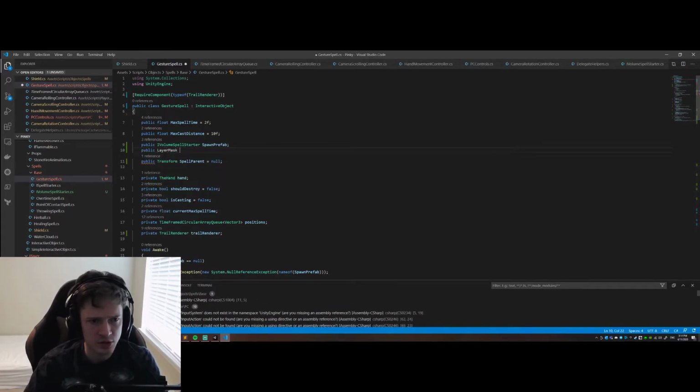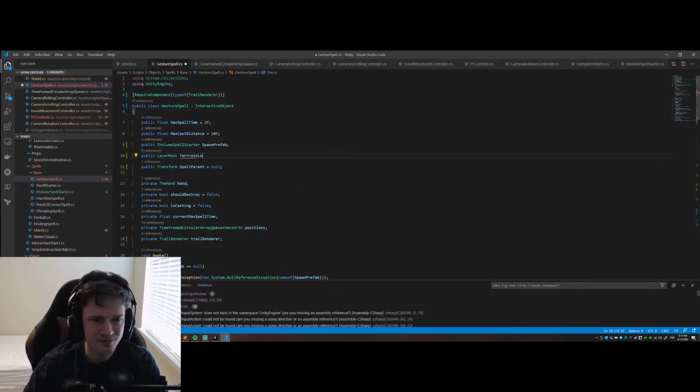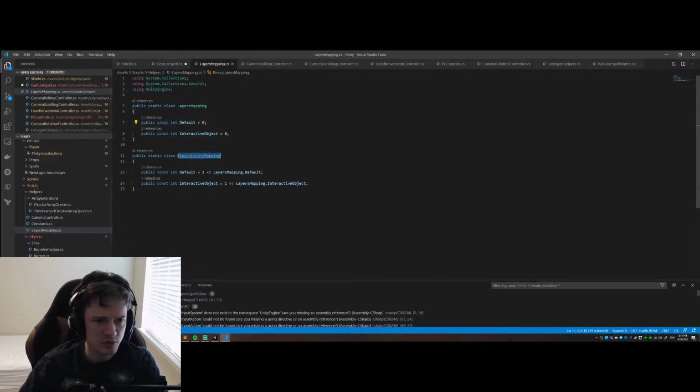Public layer mask terrain layer equals constants dot no layers mapping dot. This is not the one I'm looking for.